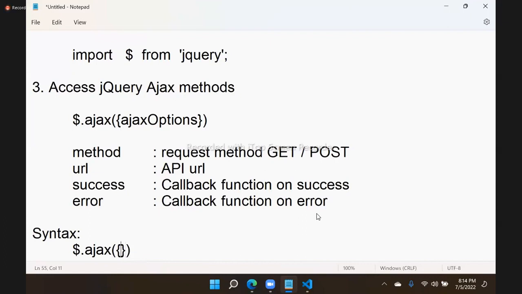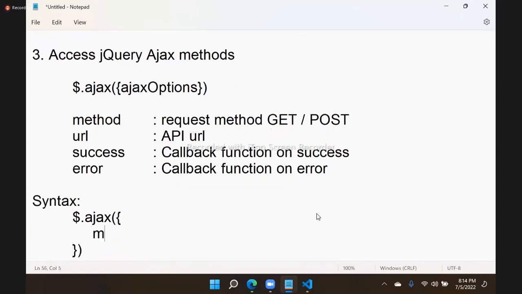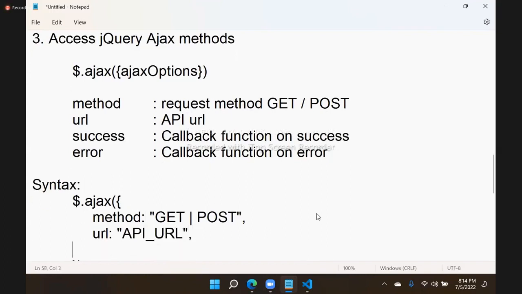That means syntactically how we define $.ajax. ajax uses AJAX options. In that we have method. Method is get or post. We define URL. URL is the API URL. And we have success.